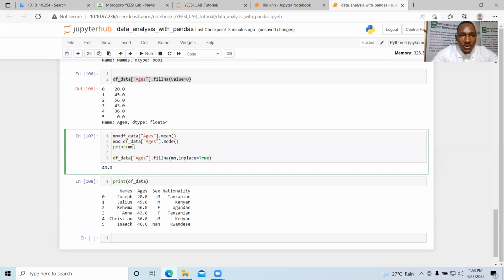Now I'll just print the mode. I don't want to print the median. I'll print the mean, then print the mode.